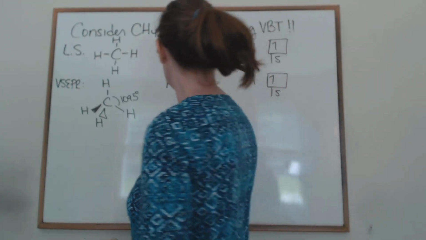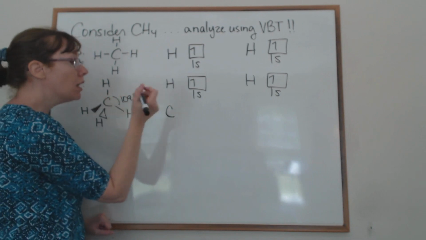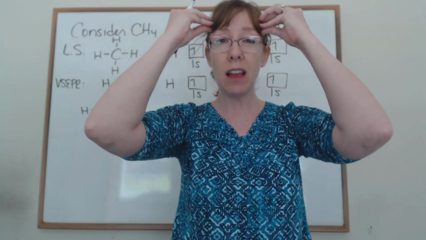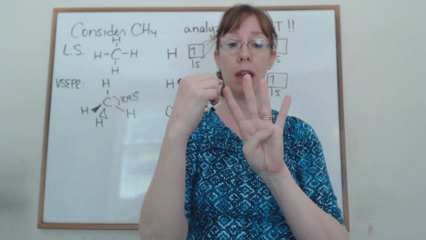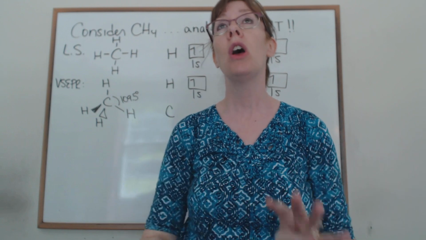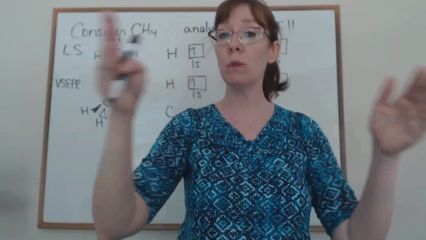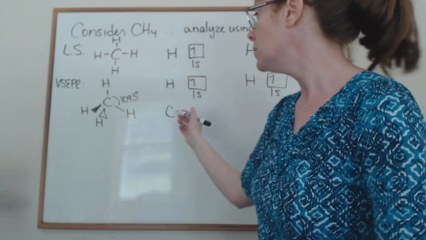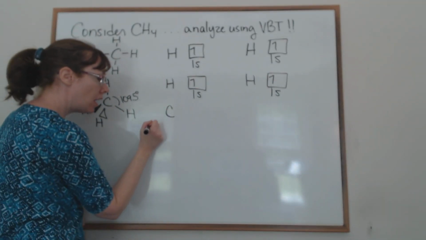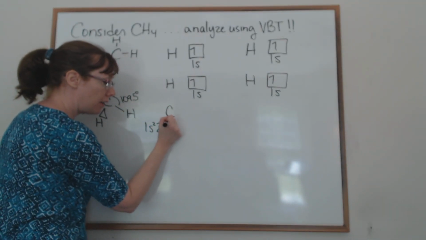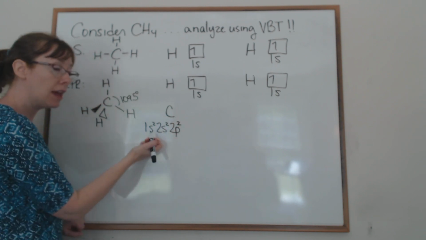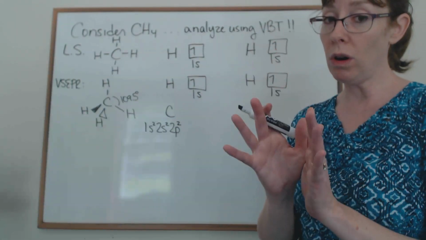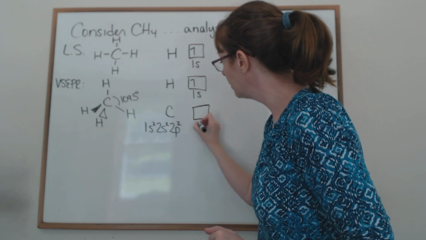Let's look at carbon. Let's draw an orbital diagram for carbon. Now, be very careful. When you're doing Lewis structures, you fixate on valence electrons, so for carbon you would always pick 4. When you draw orbital diagrams, it starts with 1s. You include the core electrons, so you have to go back to total electrons. Carbon has 6 electrons, and if you want to quickly write the electron configuration, it's 1s2, 2s2, 2p2. That's carbon's electron configuration, but we need an orbital diagram, so let's go ahead and draw it.